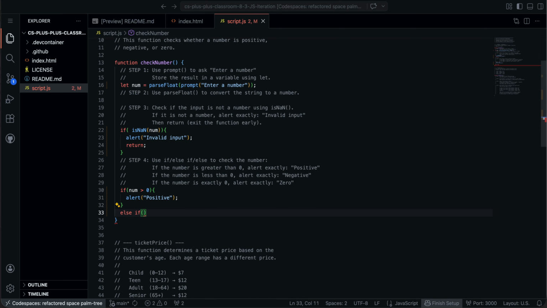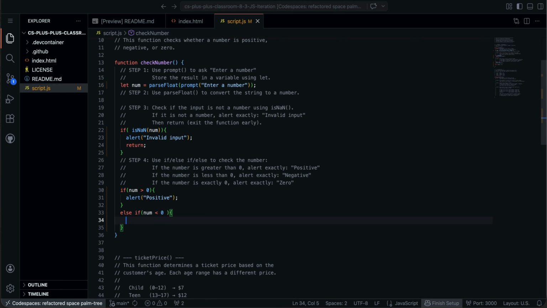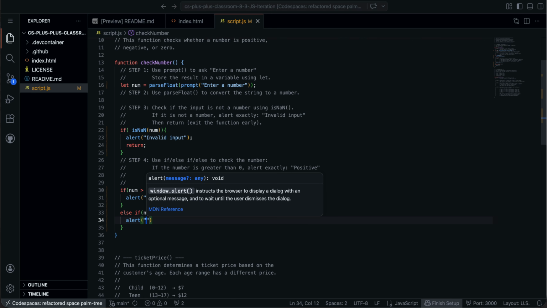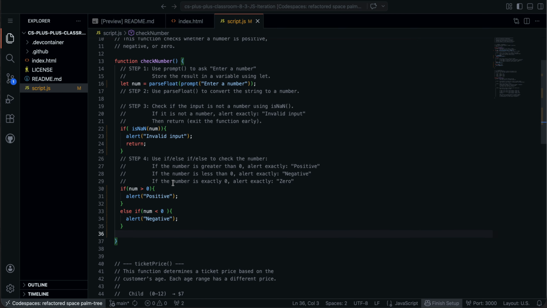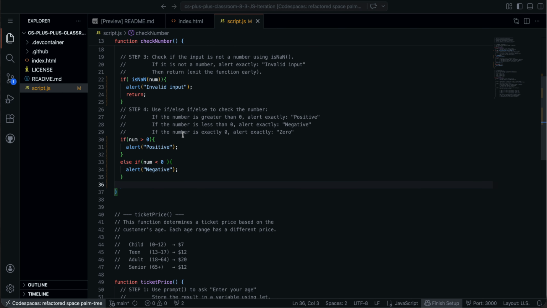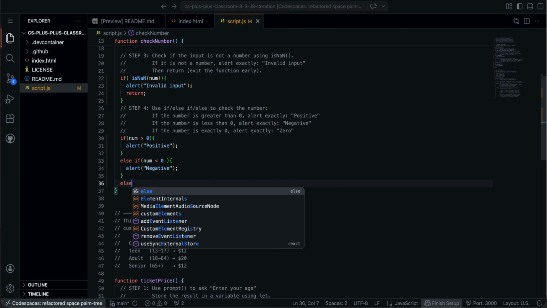And now we can check to see if it's negative. So if num is less than 0, we can alert negative. And then really there is no other choice here, but we do need to use a triple equal sign somewhere in here to pass the test. So let's do another else if.